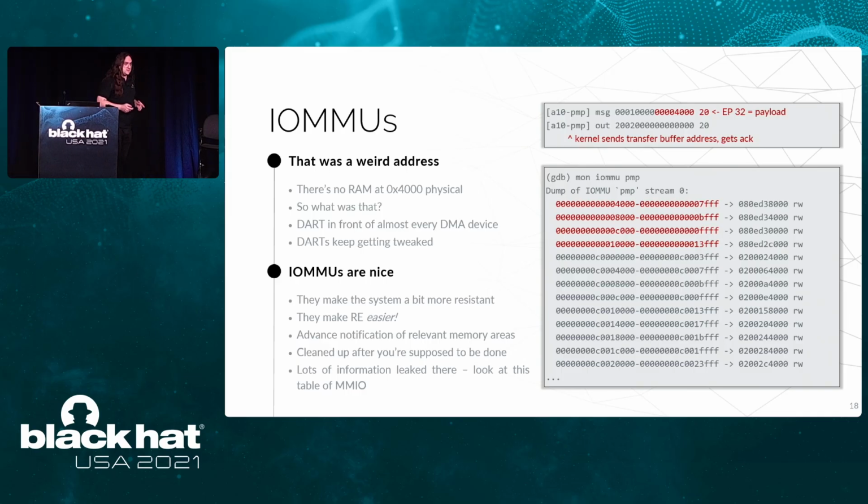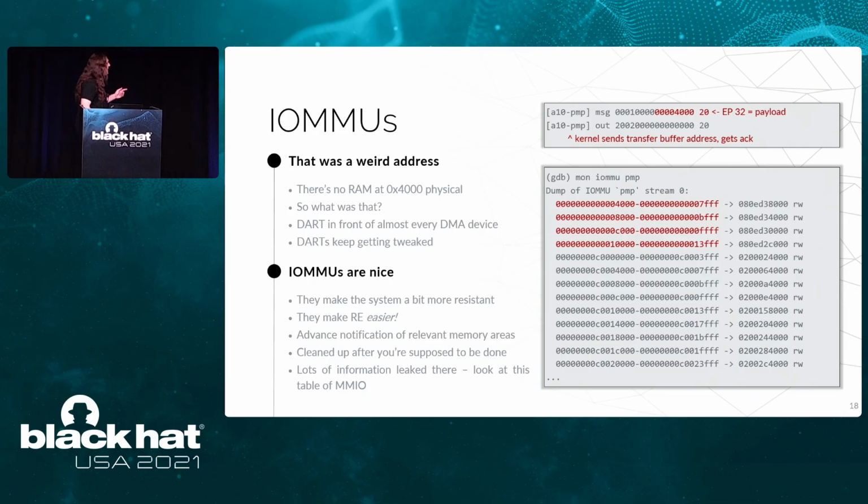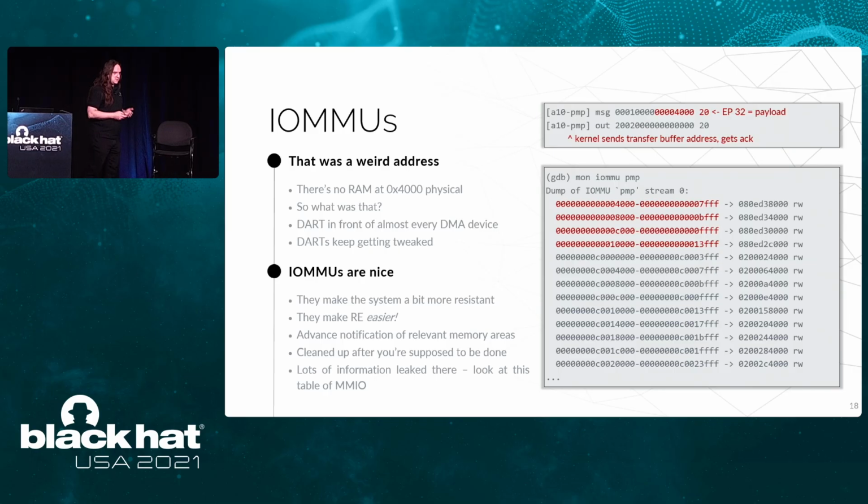Today, Apple has really gotten the IOMMU religion. They call them DARTs, I think DMA address translation table or whatever, remap table. And they are everywhere. And for security exploitation, this is somewhat hindering, because they will prevent you, even if you take control of one of those numerous coprocessors, you will not be able to just scribble over kernel memory willy-nilly. But for us, reverse engineers that just want to make things work together when they were not intended to, they are a godsend. Because one of the things that have always been very difficult for me doing reverse engineering is figuring out how DMA works.